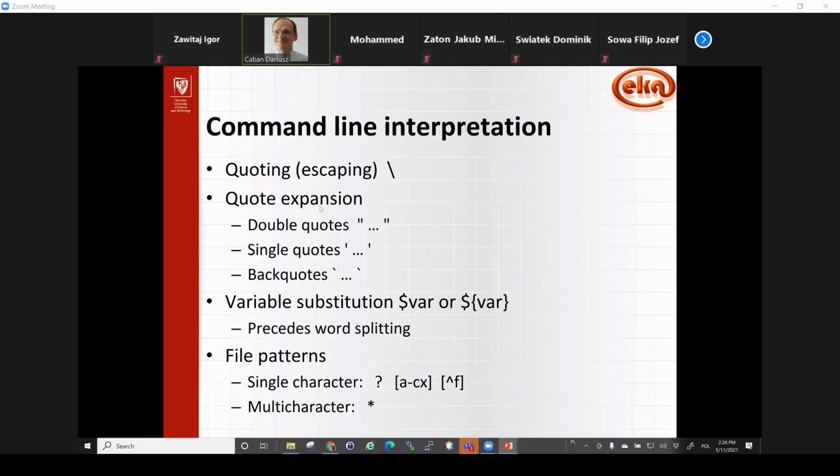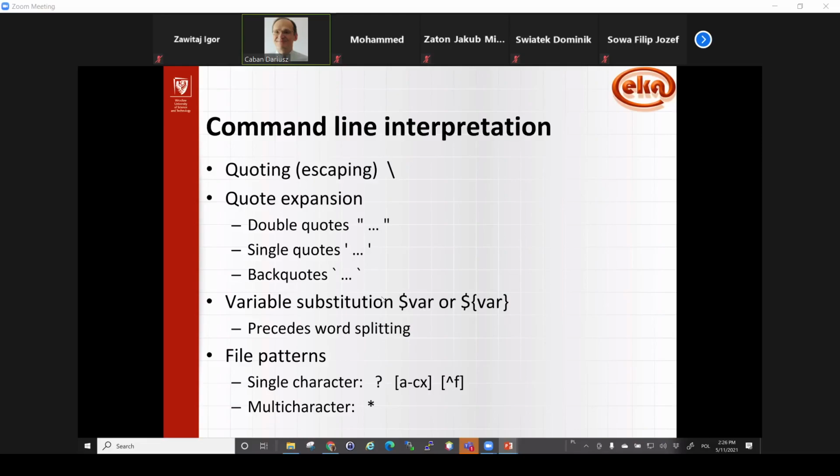This is quote expansion. As you see, there are different kinds of quote expansion. Another thing is variable substitution. If you have a variable name, that's a text. If you write the variable inside a script or on the command line without the preceding $, it will be just a text of that name.